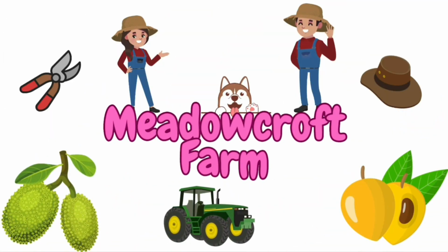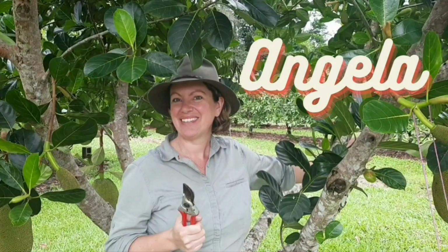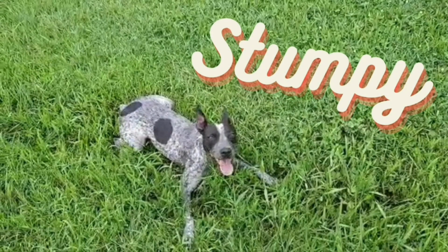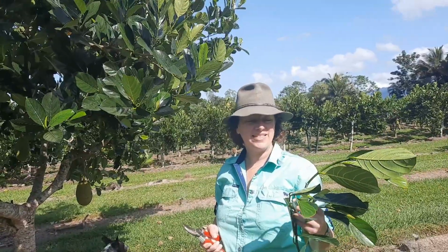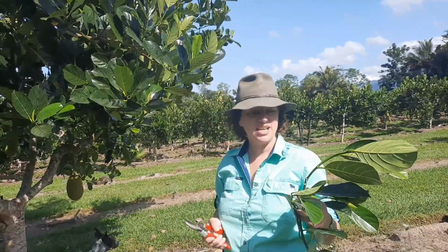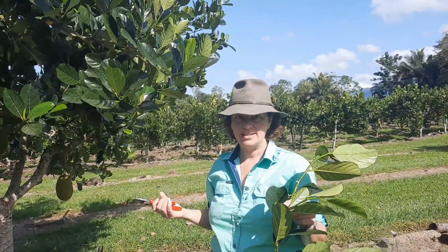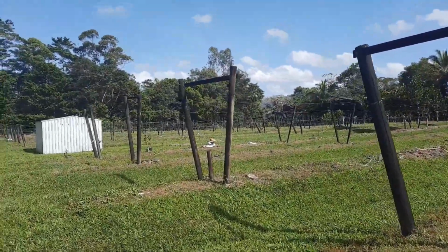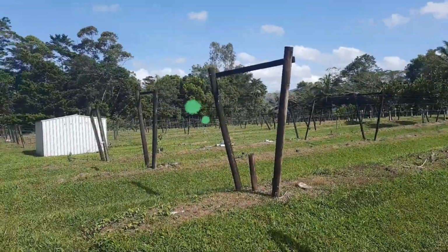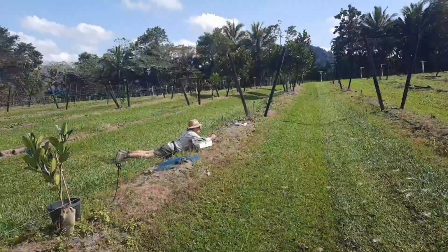Let's pick some scion wood. So beautiful day today. We are cracking on with grafting our young jackfruit trees. So my job is to go around and select the scion wood while Ian is grafting down in the paddock. There he is, lying down on the job. He tells me that he's grafting, but I don't know if he's just having a little nap in the paddock.